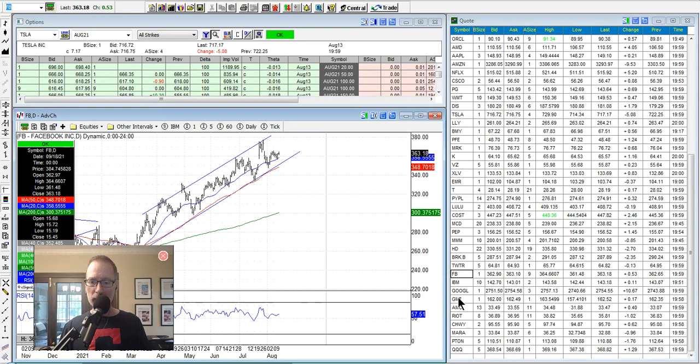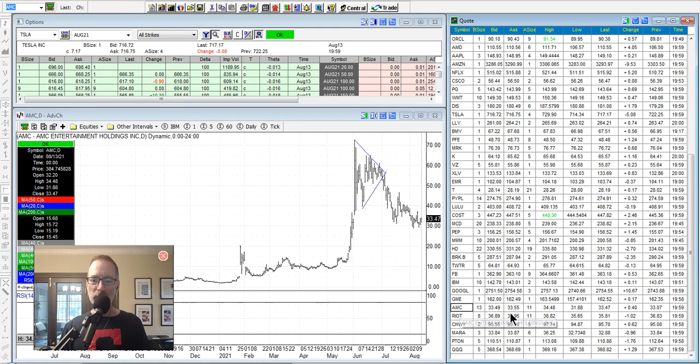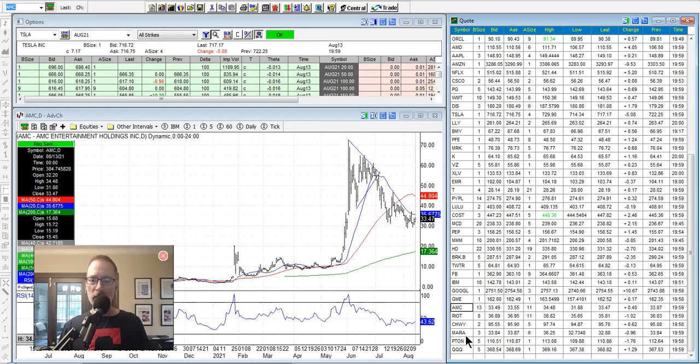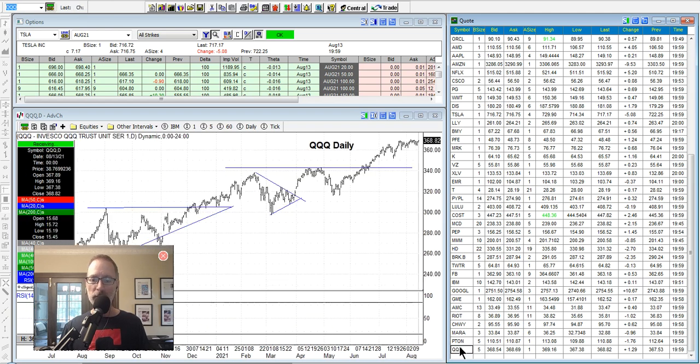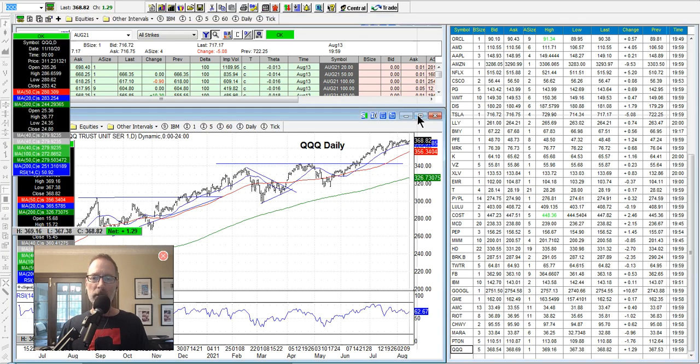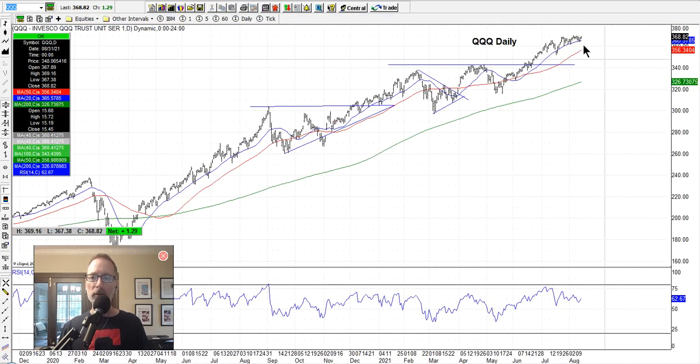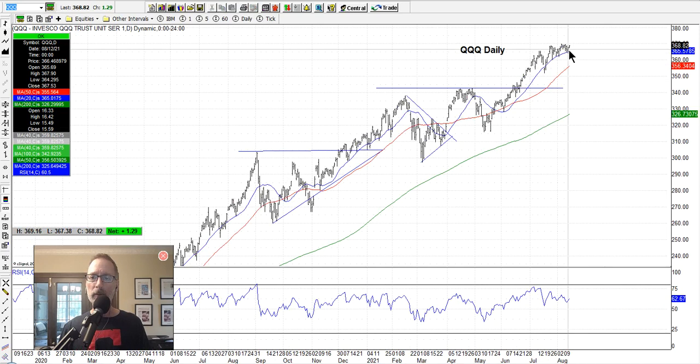All right, so I don't really like to look at these meme stocks anymore. They're not really going anywhere. Peloton, not much happening there. And the QQQ, which is the exchange traded fund for the NASDAQ, looks strong, hugging the 20-day moving average. So if you want broad exposure to the overall market, the SPY, the QQQ, the DIA, that's the diamonds for the Dow Jones, that's what you can get into.